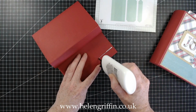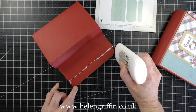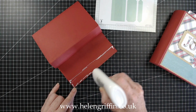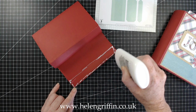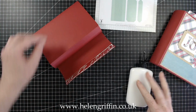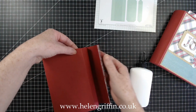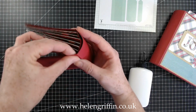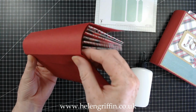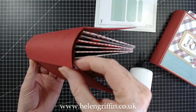So let's add glue. Again, I'm going straight up to the score line, and these corners here are quite important as well, because that's what's going to keep this section onto this part here, where it can naturally start to lift away. I'm using glue because I have a little bit of wiggle room if I don't get it right up into the corner where I need it to be. So just squishing everything down.